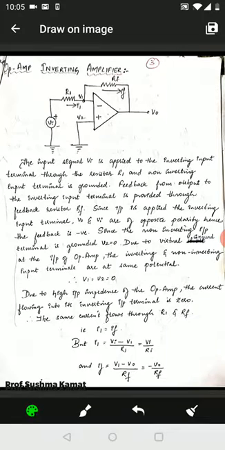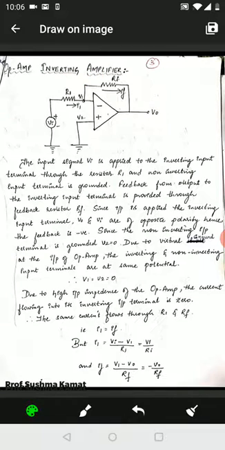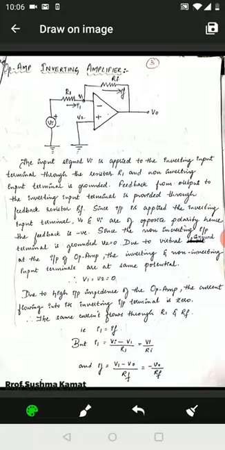The feedback is given to control the behavior of an op-amp. Feedback happens to be a part of the output which is given back to the input. Now, you can see two voltage potentials. One is V1 and the second is V2. V2 is the voltage at the non-inverting terminal, which is connected to ground. As the non-inverting terminal is given to ground, V2 will become equal to 0.